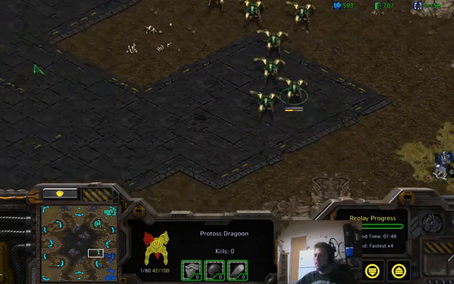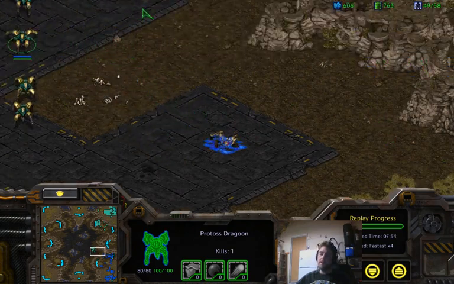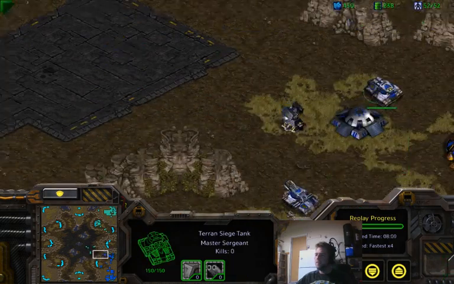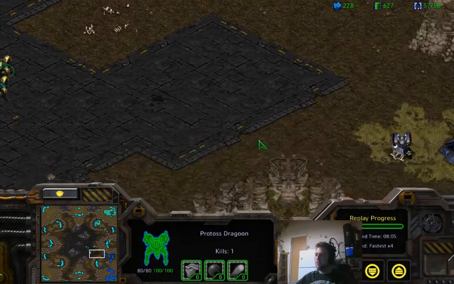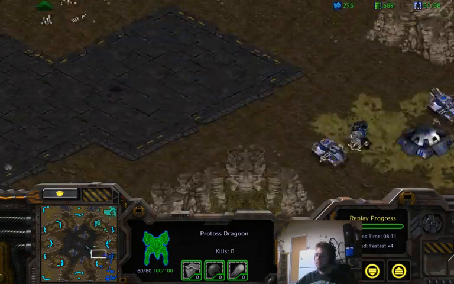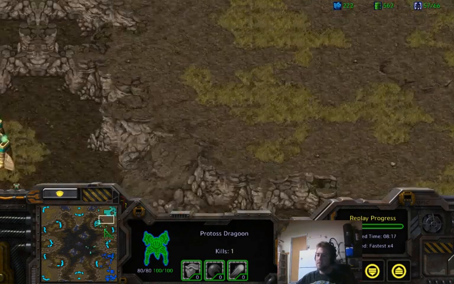So right now, Joel, you need to back off. Like I said in previous videos, when playing against Terran, you want to put dragoons kind of in their face. You want to stop vultures from coming out to harass you. You want to have map control, and you want to take more bases. So the whole purpose of having your Protoss dragoons right here is to take as much map as possible.